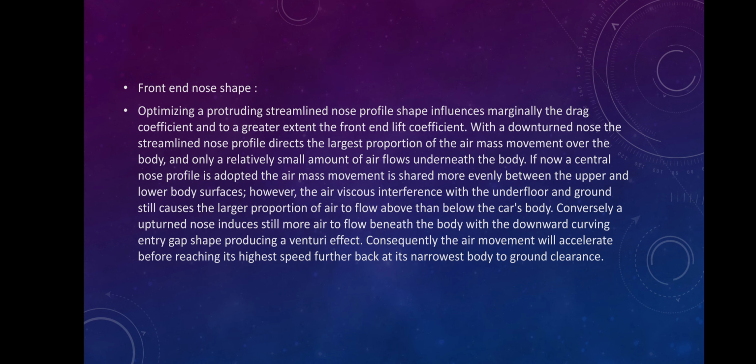Front end nose shape. Optimizing a protruding streamlined nose profile shape influences the drag coefficient marginally, and to a greater extent the front end lift coefficient, with a downturned nose. The streamlined nose profile directs the largest proportion of the air mass movement over the body, and only a relatively small amount of air flows underneath the body.